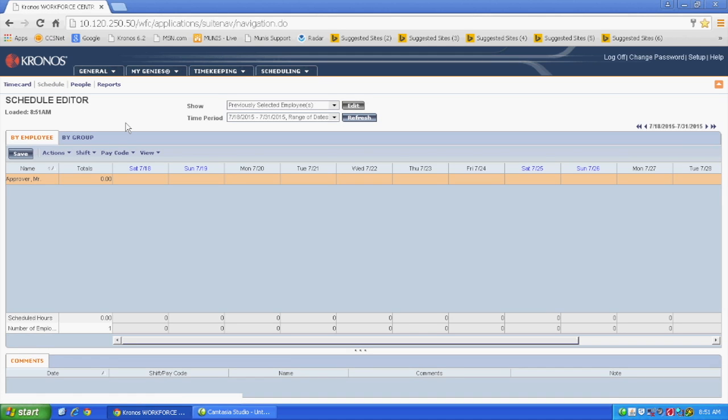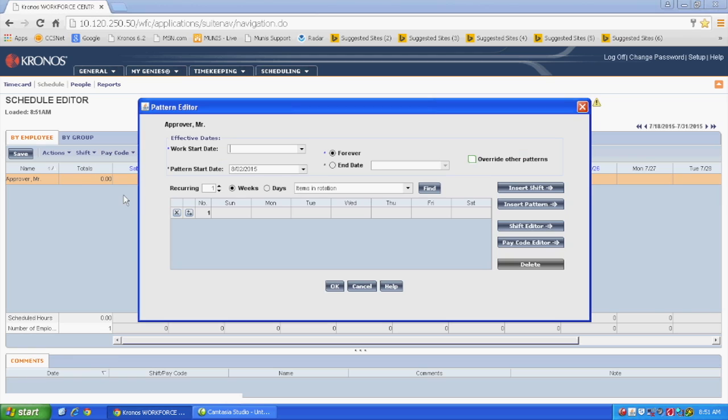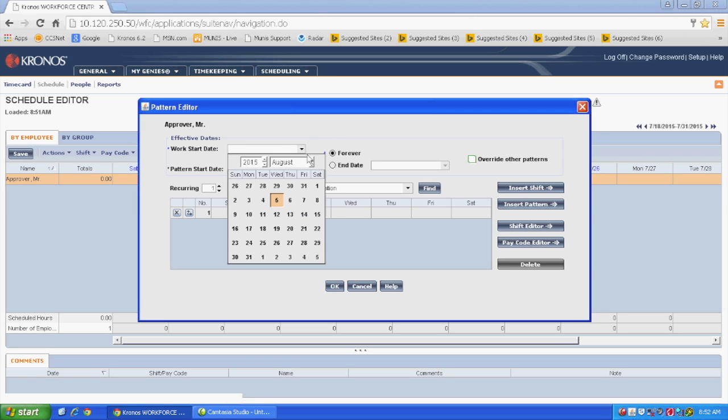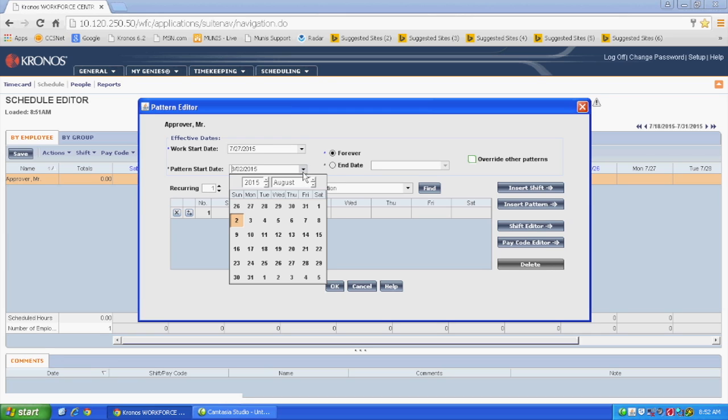On this screen is where we'll do the adding of the schedule by selecting Pay Code, Add Pattern, and this is where we'll tell the system the day that the employee starts the pattern work schedule, ends the pattern work schedule, and the hours and the days the employee is scheduled to work. For this employee, we'll say their start date is July 27th. And we want the pattern to start the same time, so we'll also take the pattern to July 27th.